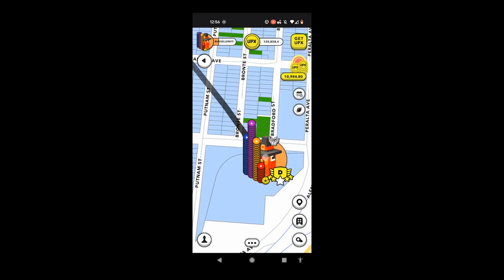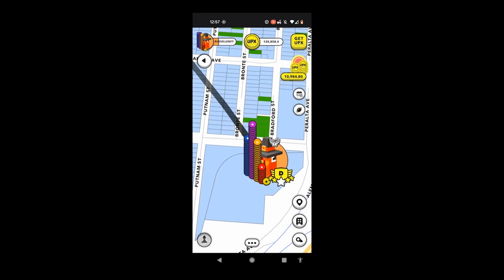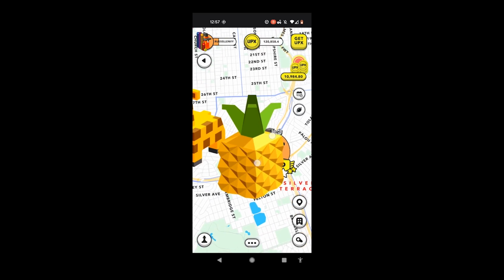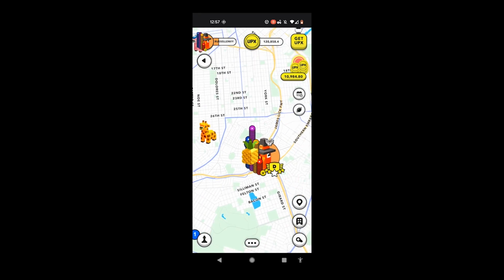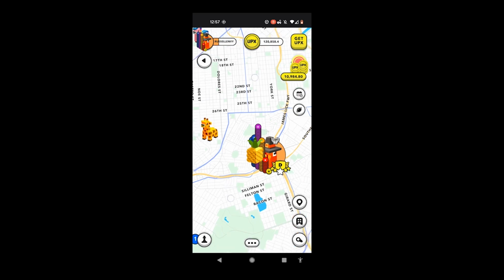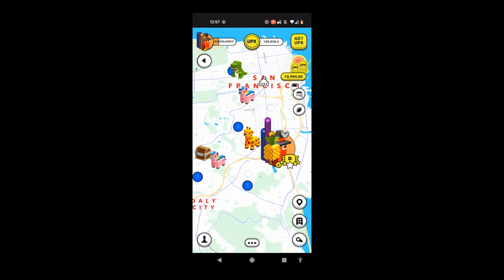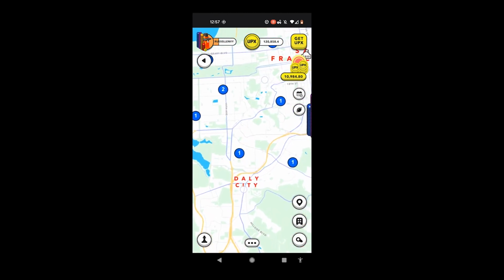So what I want to do is I want to click my little guy, click this little airplane. I'm at 9. That's fine. I don't need to go crazy trying to find sends. So I'm at 120,858 UPX right now. So we're going to keep track. I'm going to keep a screenshot, and then at the very end, we're going to see how much UPX we've earned.